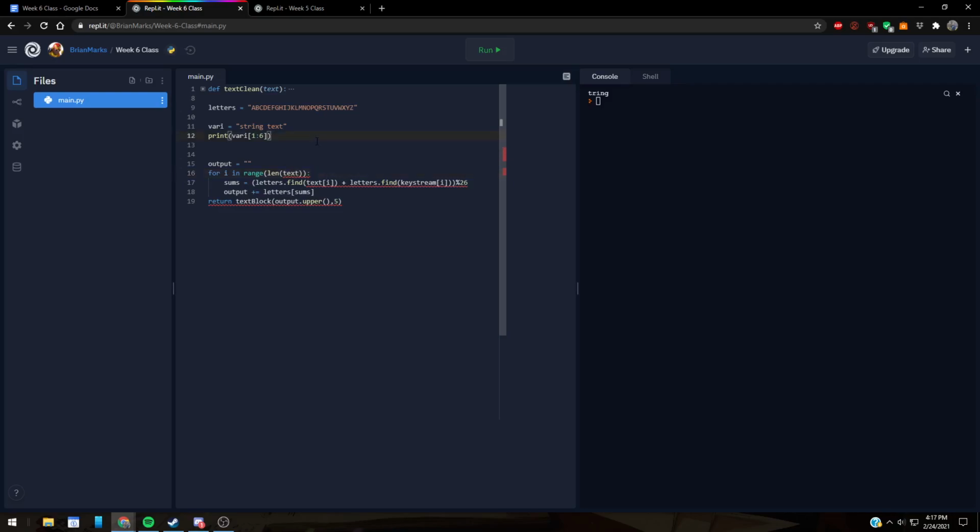What are we looking for when we're making this autokey cipher? Well, I want to just highlight this part right here, that this is going to be basically the same. And you can also use this part basically from this part, right? This will be a little bit different above here. But I'm going to talk about what I have here. This variable named vary equals a string called string text. And then we printed it with this bracket, right? We've used these before. If you remember, we'd say letters, square brackets, and then another position. If we have it right here, we can say, what's the fifth one?